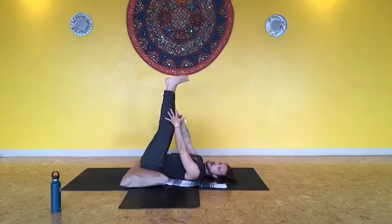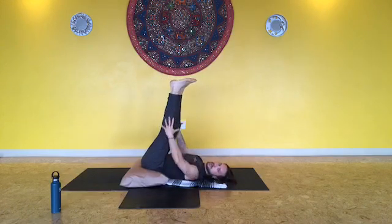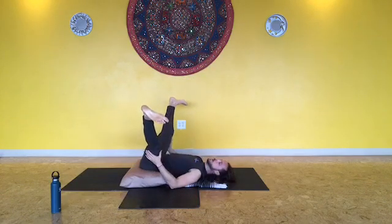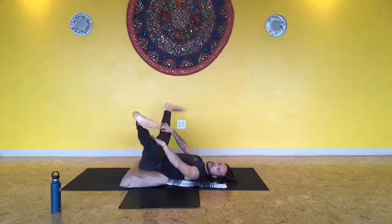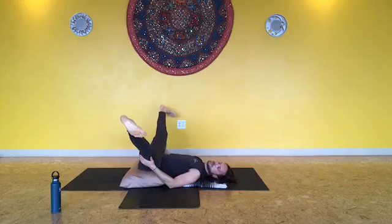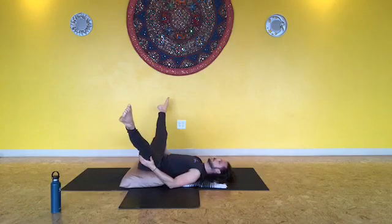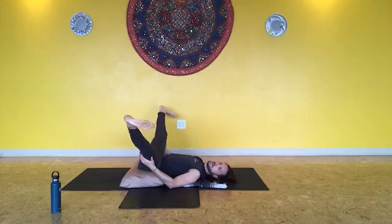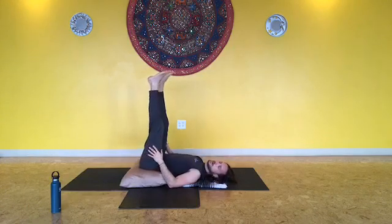You can also, if you want from here, open your legs up. I'm sliding my hands to the outside of my thighs, elbows are relaxing to the ground, and just letting the legs open wide. Some folks will pull down on the inside of the legs to give a little bit more of a deeper stretch. Awesome. If your legs are out wide, just reach back up tall.